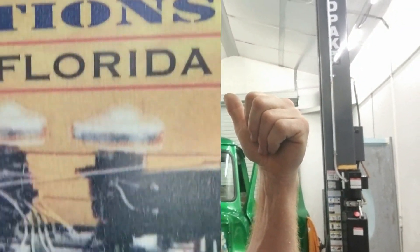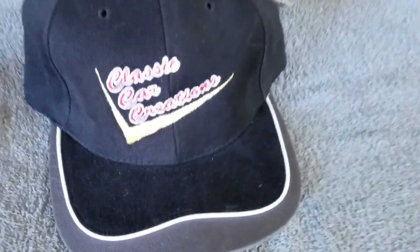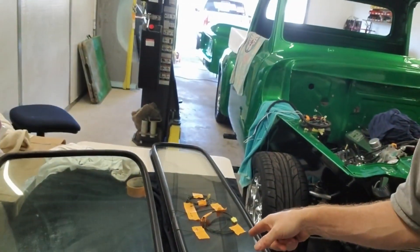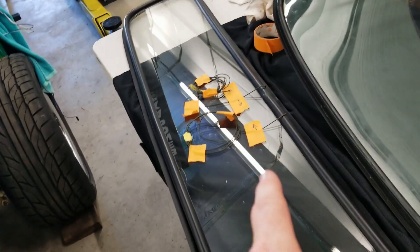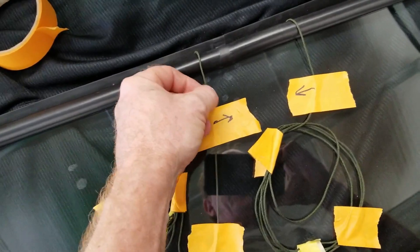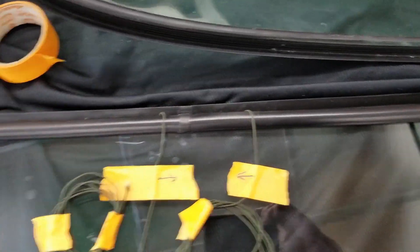Glass is in. And speaking of glass, here's a quick video of us throwing that in with Mr. Lee and me. We're going to put a window in today on Hank's truck. We're going to do the string method. Lee's polished up the glass and we put the gasket on. These pull from the outside of the truck to pull the window in — it's opposite than you would normally think. What I did was cross the strings; I got parachute cord and wrapped one around this way and then this one around this way. Then I'll put a little bit of fluid film in there on that channel, and we're going to pressure fit this thing in, start at the bottom and work our way around.